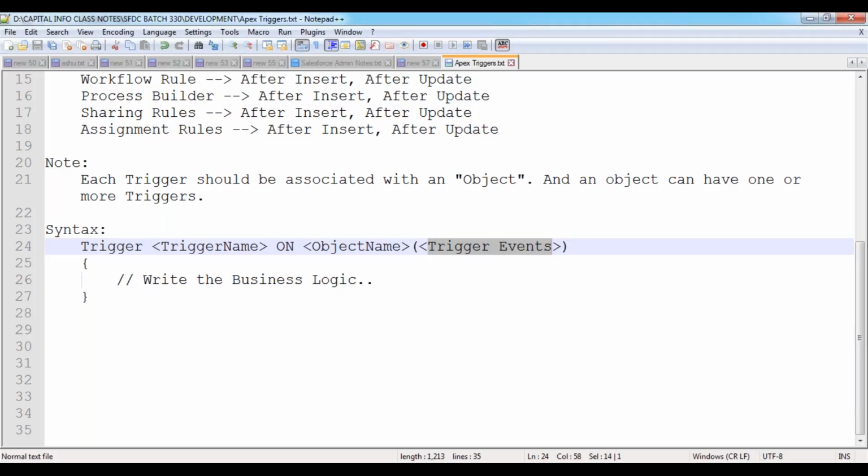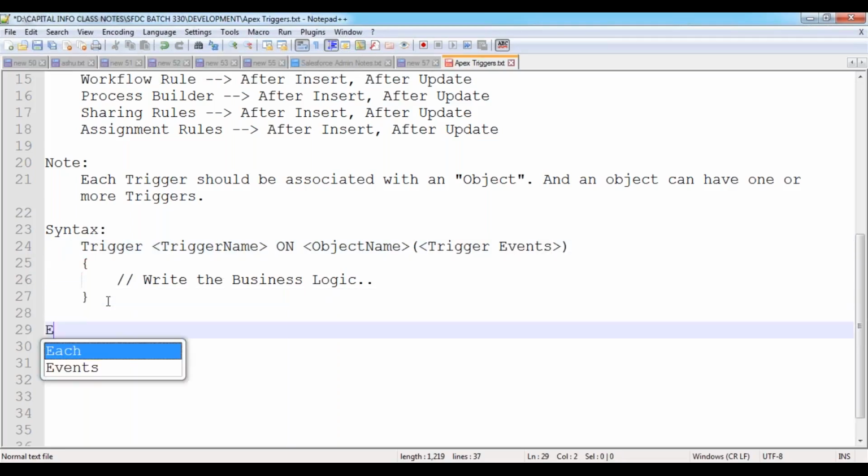So if anybody asks what is the time trigger, then explain about time-dependent action workflow rules. Don't explain about triggers, because triggers do not have the capability to fire based on time. Triggers always execute based on events, not based on time. There is no such concept in triggers.